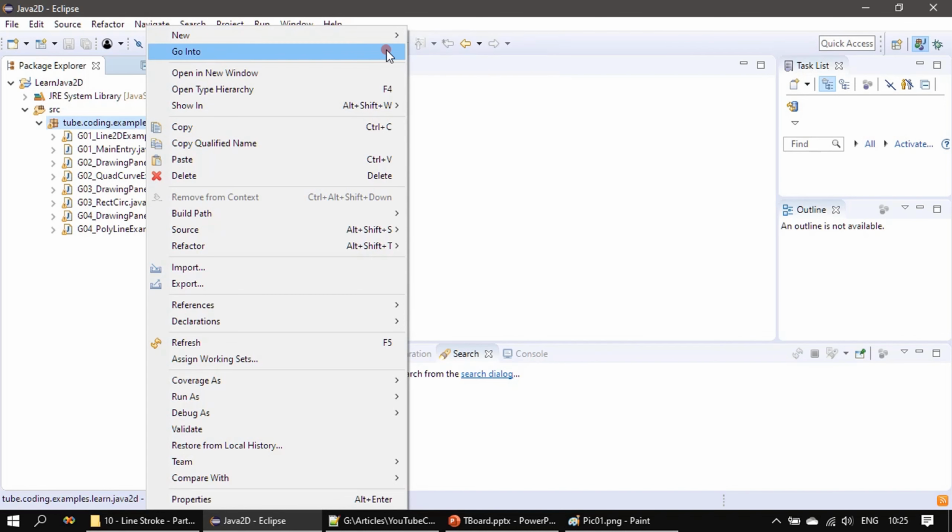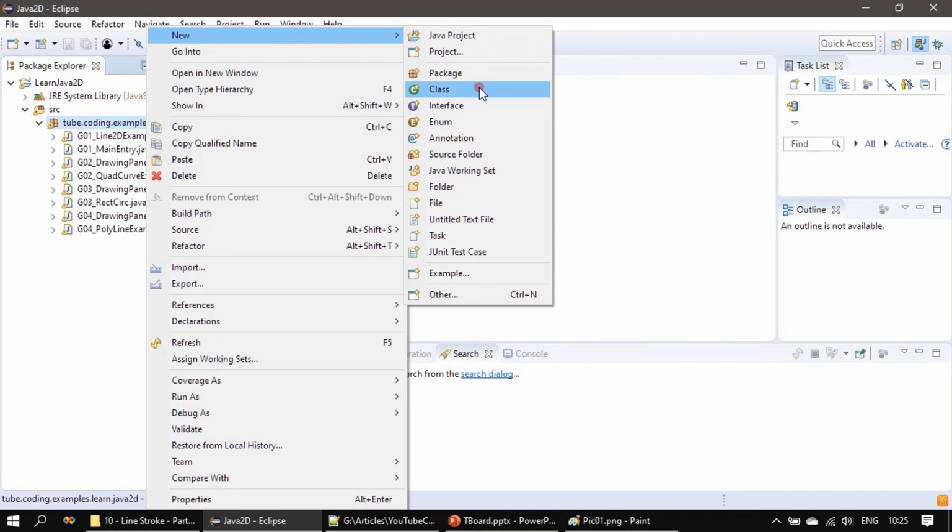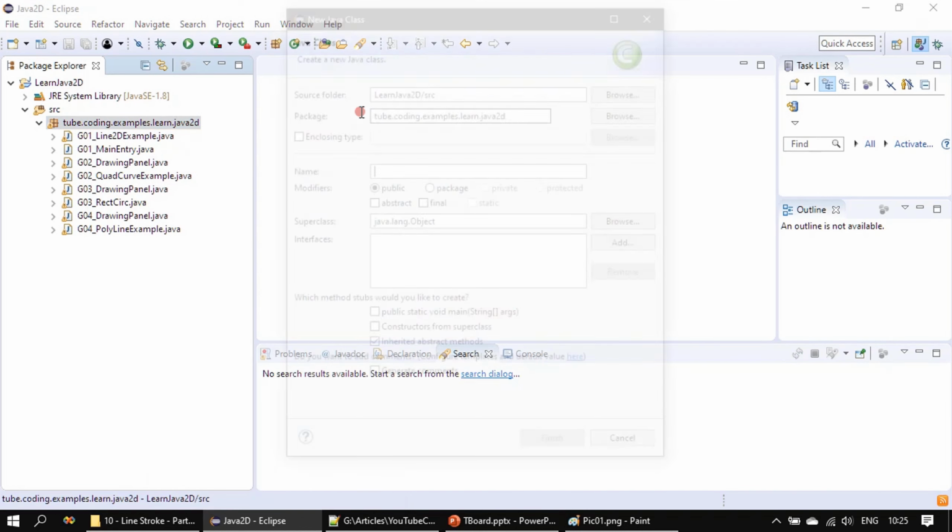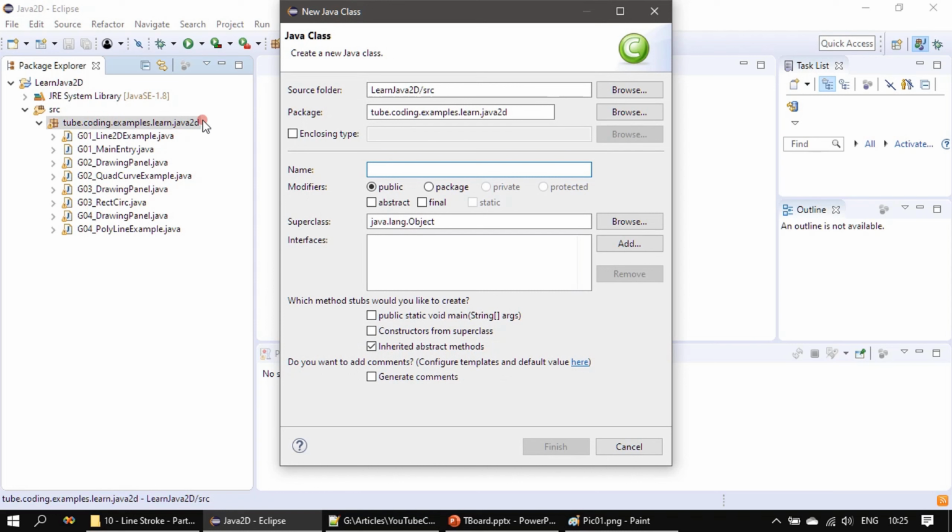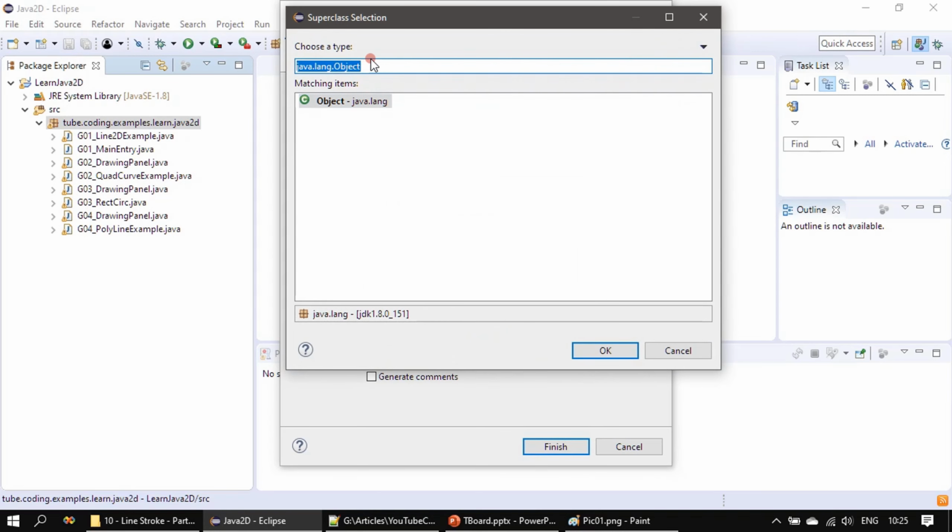So first we will go for new class. So I already right clicked on the package name, so you can see the package name is populated here. We name this class StrokePanel, and we will derive it from JPanel.